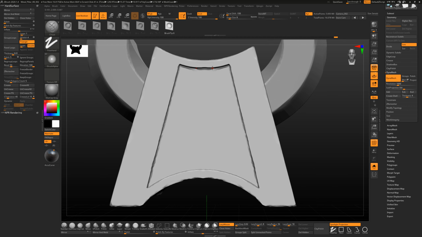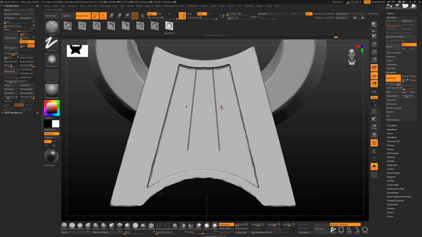So the other thing is, if we have lazy mouse turned on, don't put this lazy step all the way to 0, otherwise this causes issues. But if we start to drag out and hold down Shift, we can drag a line and we can make an angle for this, and then hold down Shift and then let go, and it'll go ahead and make a straight line for us. Now with that snap turned on, we could just continue this on right here like that.